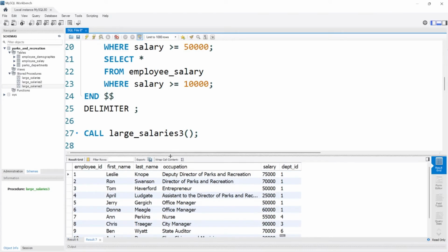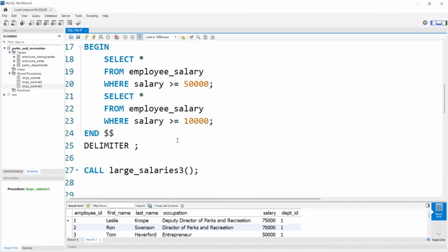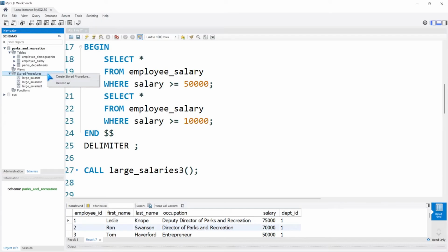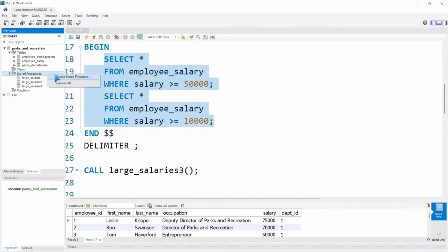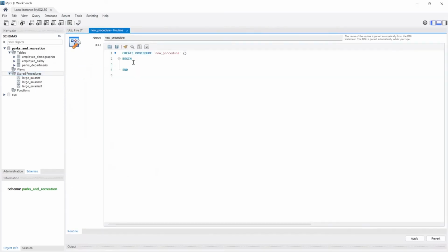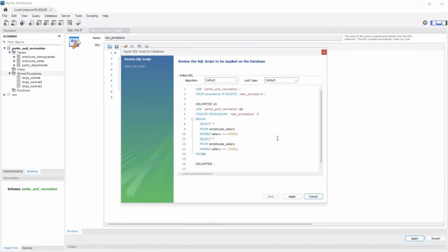Now, so far we've done everything just by writing it all out, and that's fantastic, but you can also come over here to stored procedures. You can right click and say create stored procedure. Now, let's actually copy this. We're just going to create the exact same thing. We'll create stored procedure, and we can just paste this in here. And let's go ahead and do that. There we go. And sure, we'll call it new procedure. Why not? And if we say apply, you'll notice that it generates this script right here. And we can apply it and we can create it, and we will in just a second, but let's take a look at it.